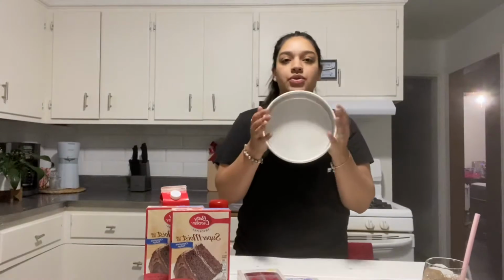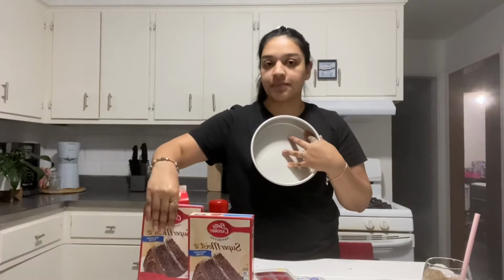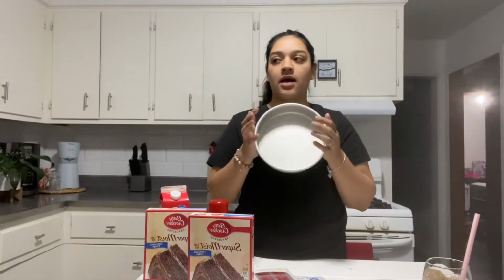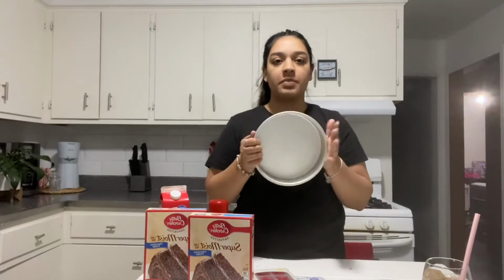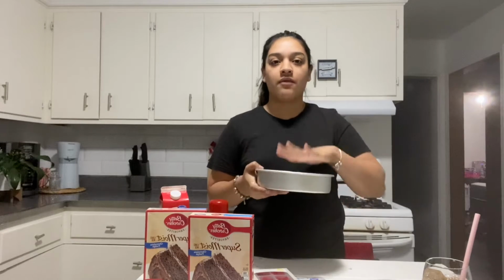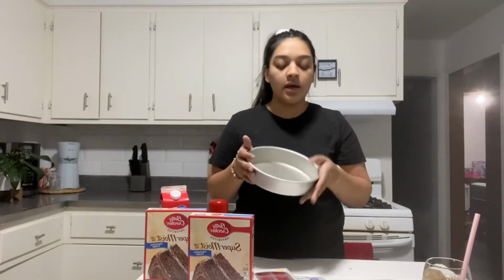So I'm going to do two boxes. With two boxes, this is an 8-inch pan. With two boxes, I get to have three of them. So it's actually kind of tall. It's small and tall, which is what I like.